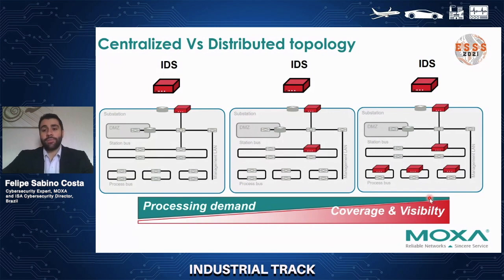Definitely, I need less from each device, and I also have more visibility, because at centralized points I will definitely need to rely on the configuration, and if some information is passing laterally, maybe we will not be able to see it. So it's definitely a risk. Of course, there is a trade-off here between investment and the risks to which the system under consideration is susceptible. But we are seeing a trend that more points of sensoring is definitely more effective than just one point, depending on the size of the network.